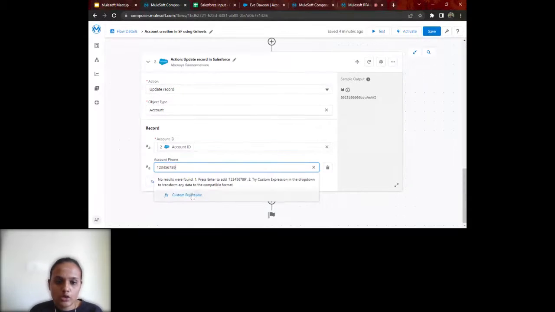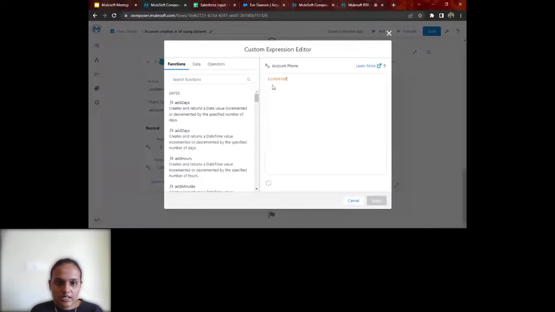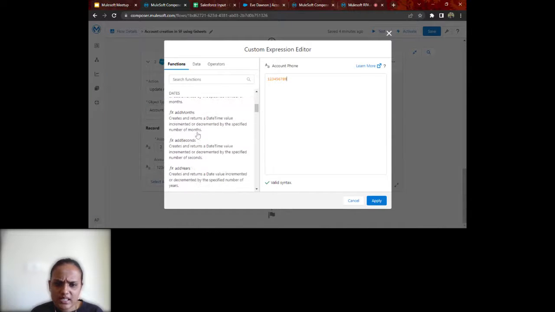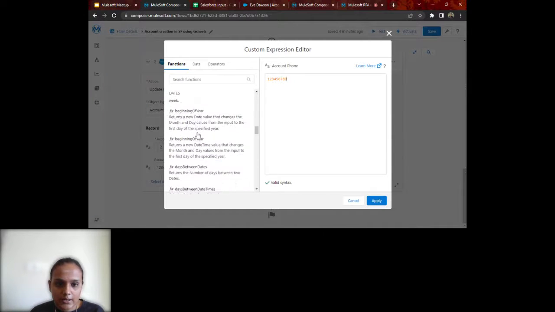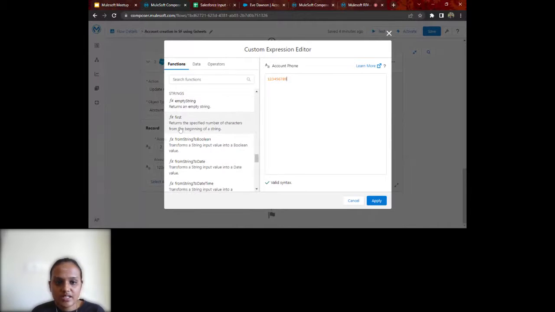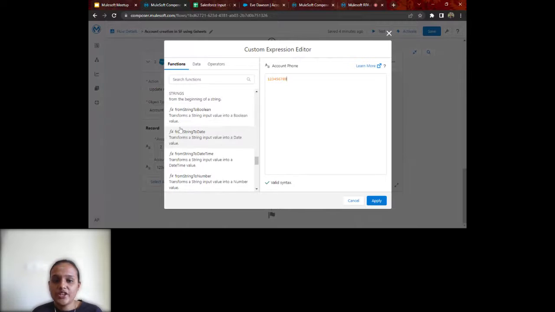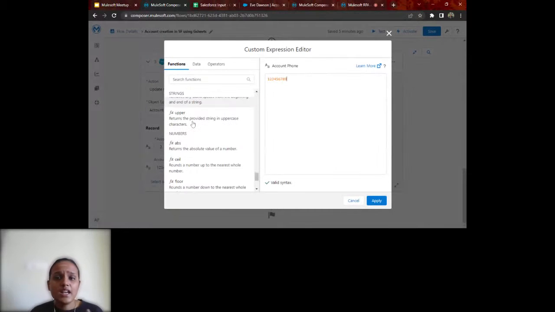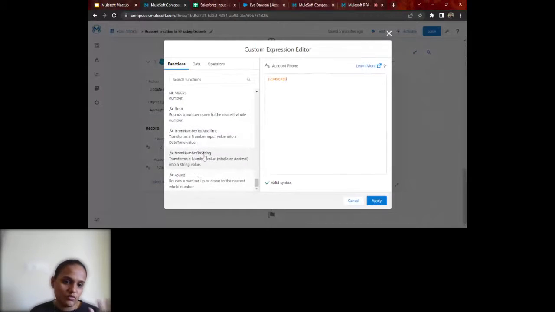Another option you can use is called custom expression. You click on custom expression here. You have multiple options available, like dates, where you can add days, minutes, months, everything. You can also see there's an empty string first. You can do multiple operations with respect to string to date time. There are multiple functions present here, like substring. It may not be a wide variety of operations and functions, but these are mostly sufficient to do much of the data transformations here.